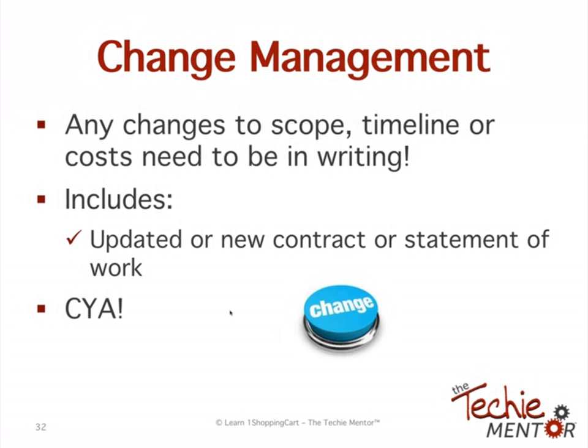Okay, again, project manager by trade. I worked in a corporate arena. Everything was in writing. So if I had a hallway conversation with somebody about my project and they asked me to do something, I wouldn't do it until they sent me an email. Everything in writing. So I keep that same strict rules, if you will, in my own business because it does protect everybody. And so make sure you have any addendums or contracts or anything you need. Just make sure you get it in writing. CYA, cover your assets, right? Make sure that everything is covered. Right? It's good for you, good for clients.